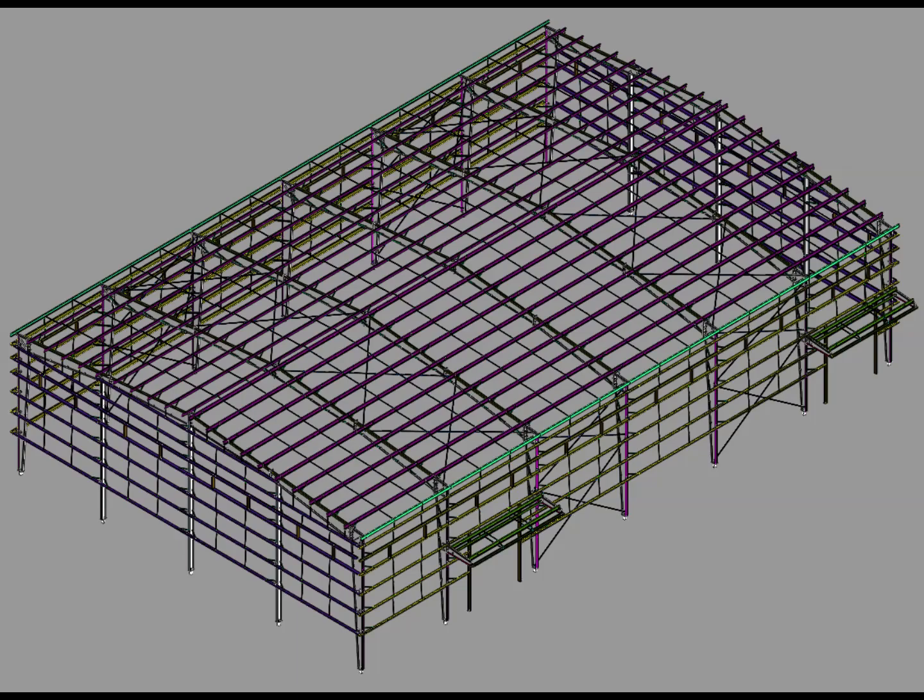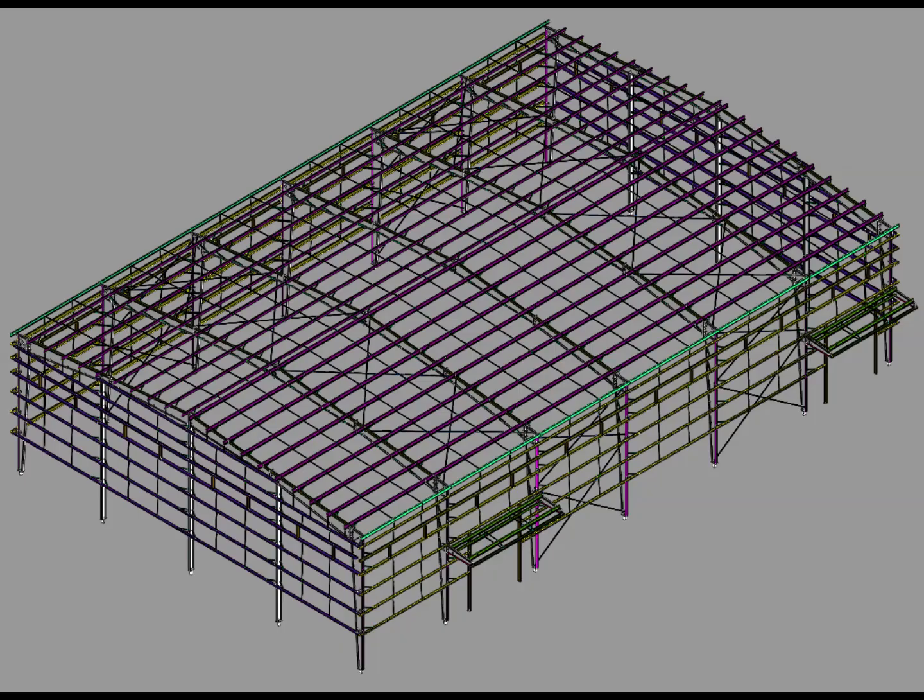This is one of the major advantages of 3D modeling. It converts the information from the drawings into a spatial representation of the actual structure. And that makes it easier to check whether a member is located where it is supposed to be. For detailing work, this type of visual checking can be extremely useful.